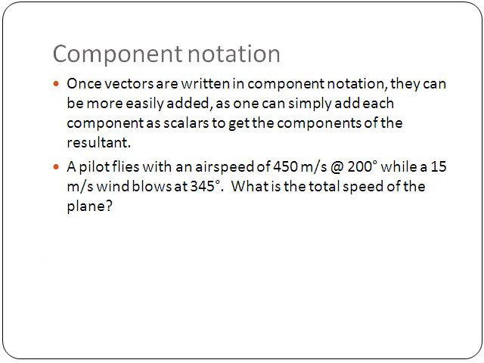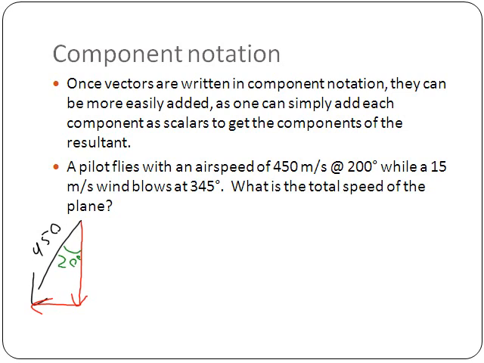So let's look at the first vector, 450 meters at 200 meters per second at 200 degrees. Here's our vector, it's 450 long. If we look at our axes, we're going to draw the components. One component goes down like this, one component goes back like this. In this case, both components are going to be negative. Since the angle is 200 degrees, which is 20 beyond 180, that angle is 20 degrees right there.